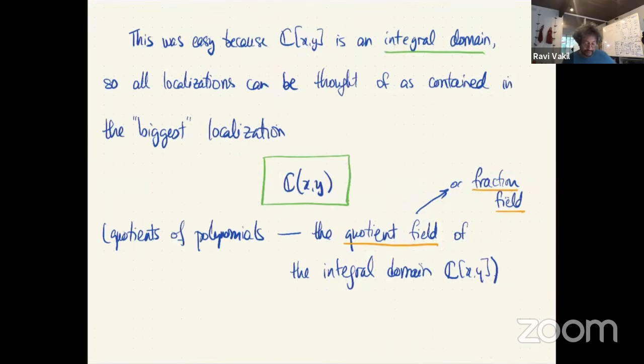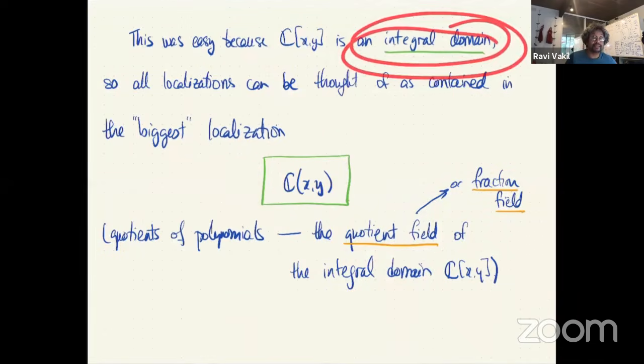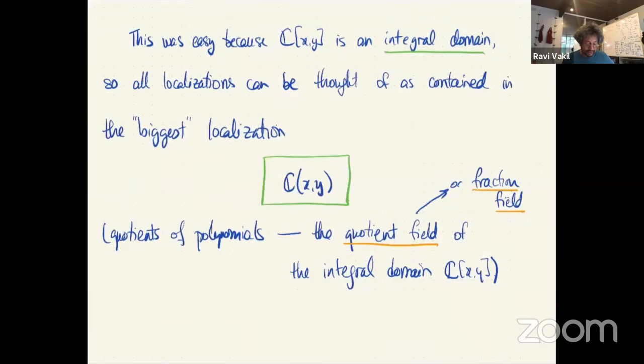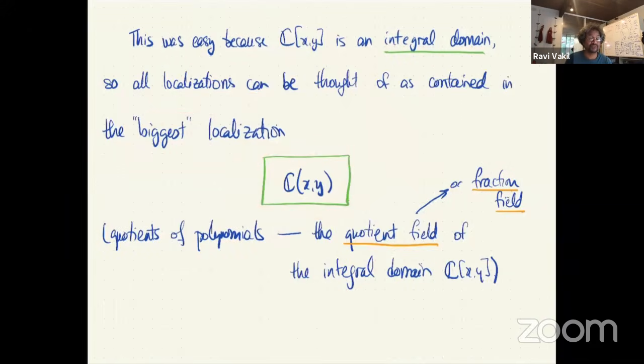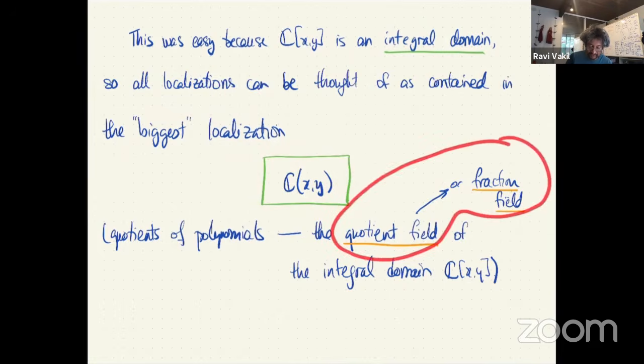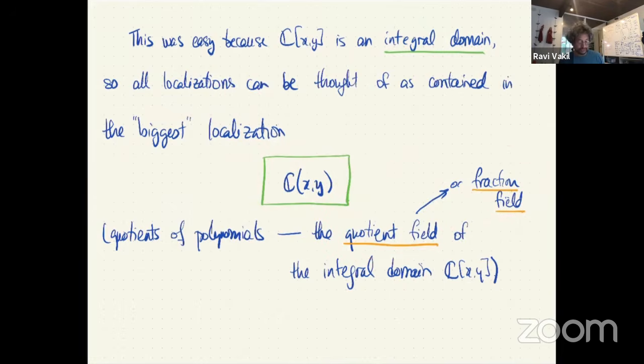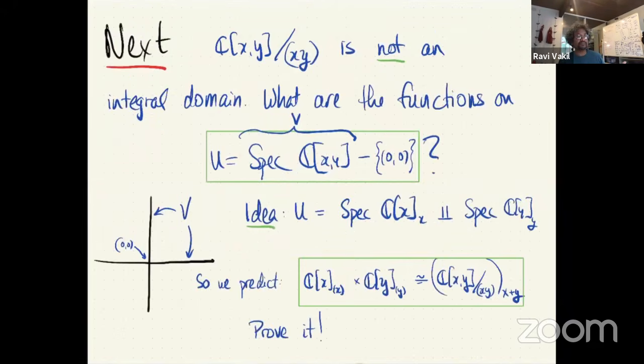So that was really clean and easy, just because what made that easy, and what's going to make things more complicated otherwise, is that we're working in an integral domain. And so all the localizations that come up, maybe for pedants, as long as you're not dividing by 0, are inside this biggest of all localizations, the mother of all localizations, which is the fraction field, or the quotient field of this integral domain. So for integral domains, that's not so scary. So here's something which is not an integral domain, and let's see how things work there.